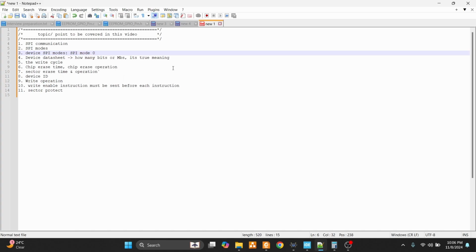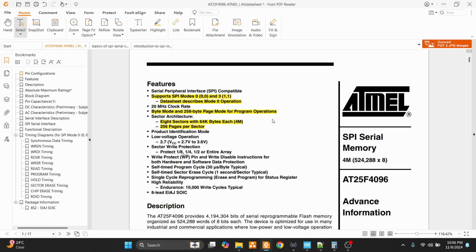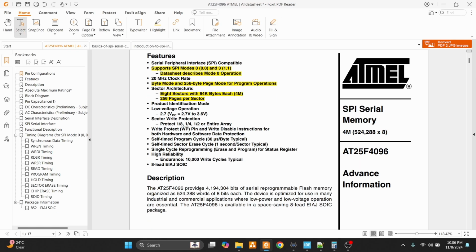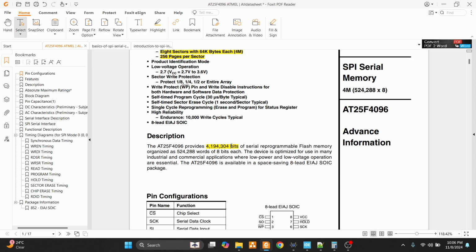Now in the device datasheet, let's see how many bits we can write into our device. As you can see, we have 4 megabits, that is 4194304 bits. These many bits we can write into this IC, but these are bits, not bytes.